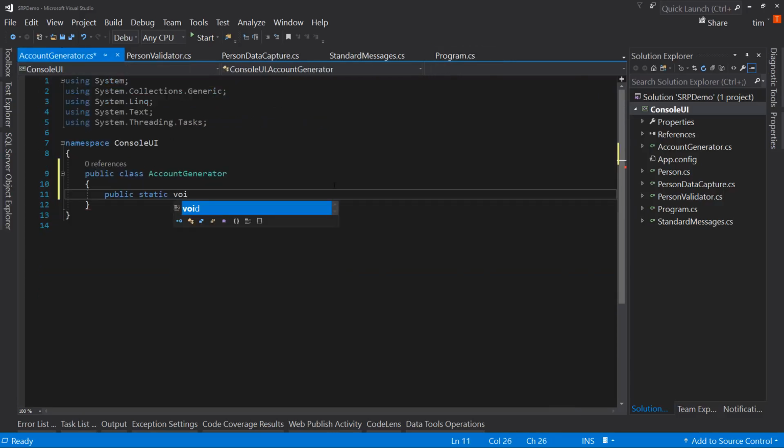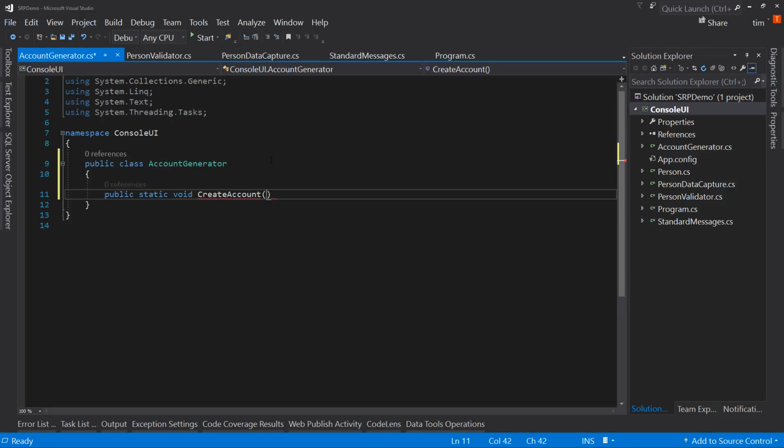The reason why is because it really is account specific, and it seems like the wrong place to put it inside a standard message, because standard messages are for things that could be used across the board. Welcome and goodbye or close messages, that's pretty standard. And so is a validation message, because it might be for a different object or different model. But this is very specific to the account creation, and we're really simulating here. We're not actually creating an account, we're just simulating that the account was created. So let's just say AccountGenerator, or CreateAccount is the name.